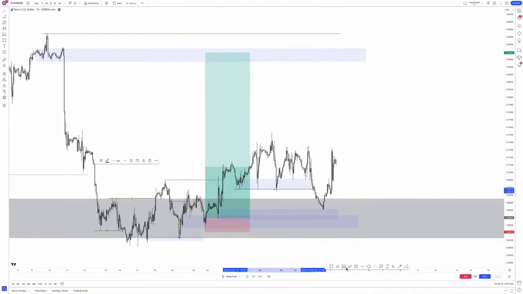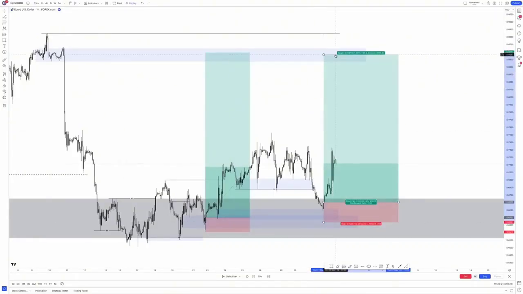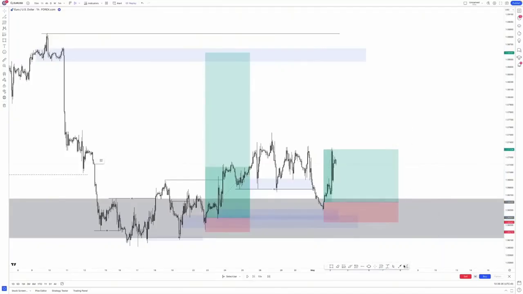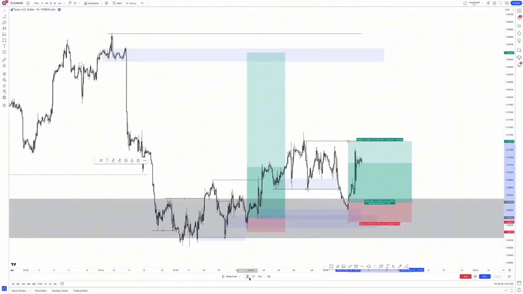So this could be a much better entry right there below this demand zone, and take profit at this area once again. Or you can even take profit just at this swing high that we have being built up right there. You can see this is basically my thought process when I am trading. Okay, 1 to 3, not so shabby.